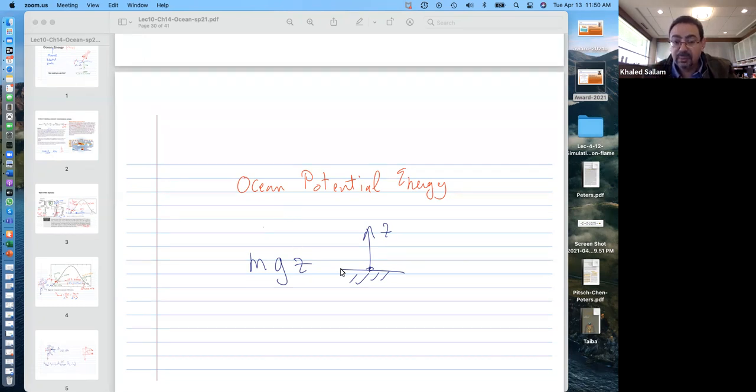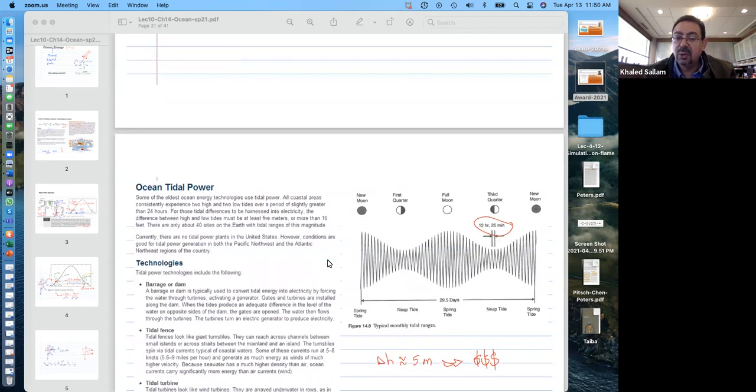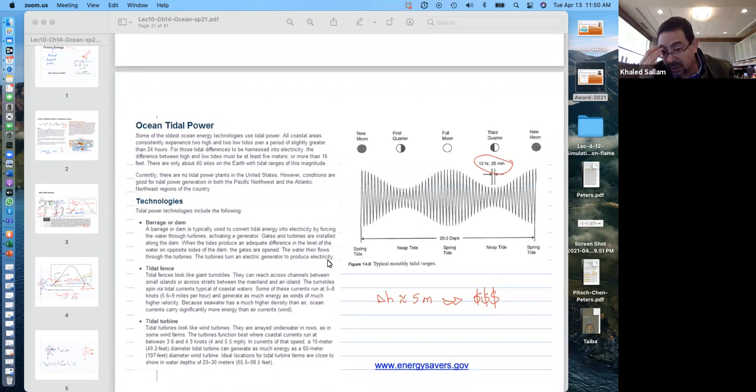So where would we have potential energy like this in the ocean? I'm not talking about a waterfall in a river, I'm talking about the ocean. When would the ocean go up and down so that we can have this big difference? During tide, right? So what is tide? People who live in the coastal area know that the water would really rise and drop, and it goes into a cycle. And that cycle has to do with the day and the night. Why?